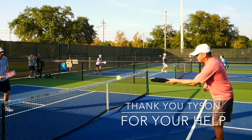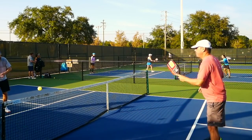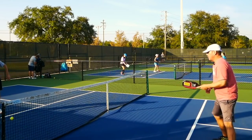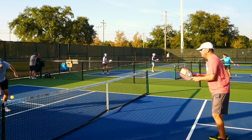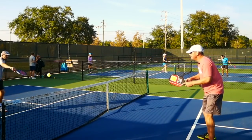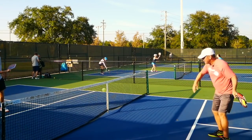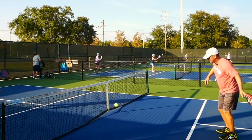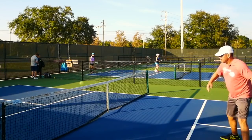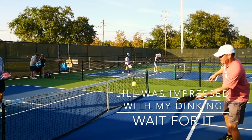So here I'm taking a real short backswing, and it avoids an error from taking the paddle back too far and then having to come up to the point of contact. As you can see here, as the ball comes, all I'm doing is reaching to the ball and executing my dink. Now these next ones I'm going to start swinging, and you'll see what happens if I take a backswing. Now I have to bring the paddle up to the point of contact, and I don't have as much control anymore. So I start popping them up because I'm bringing the paddle back and then lifting it, and I can't really control the acceleration of the paddle as it comes forward.